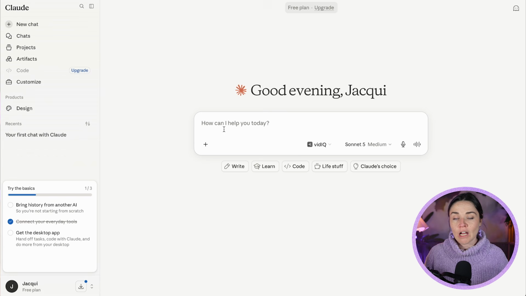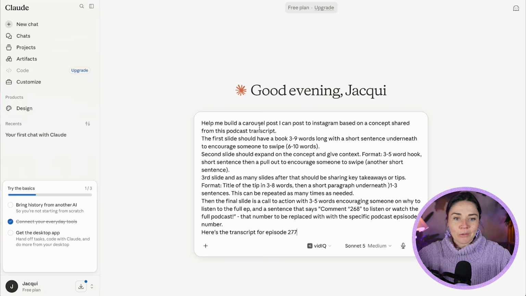First, I'm going to use Claude to help me craft the content. If you don't want to do this, if you want to write it from scratch yourself, that's 100% okay. You would just kind of skip this part and add in what your content is going to be. But for me, for example, I've got a prompt. I'm going to paste it in so you don't have to watch me typing it out.